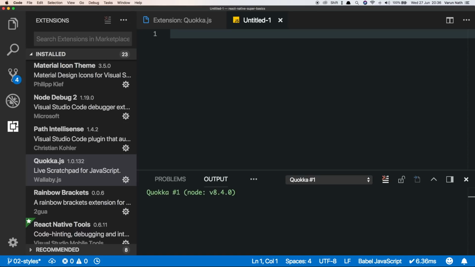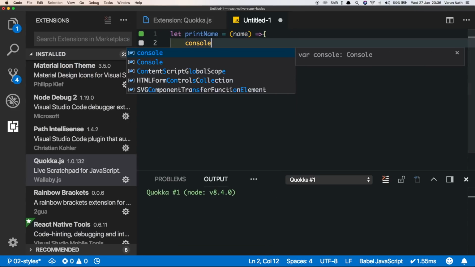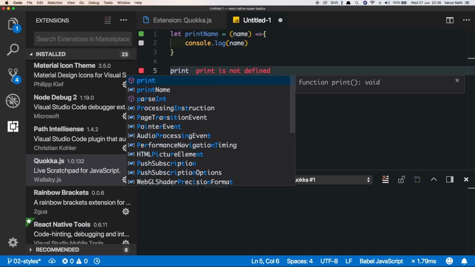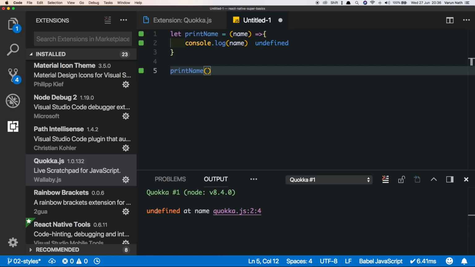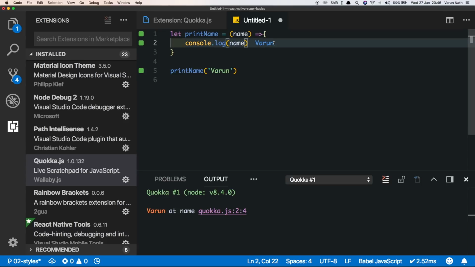Suppose you create a new method called printName. You want to pass it a name, and all it does is print out the name when this method is called. Now here, if you call printName, it's giving you real-time debugging by telling you undefined @name. Here, if you pass in a name now, you'll see it logs out the name in real time in our terminal and also here in the file. This can be super handy, especially for React Native developers, because we have to spin up a simulator and start the debugging whenever we want to check anything. We can always use this to check what we want here.